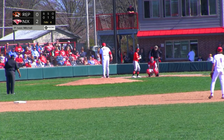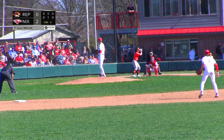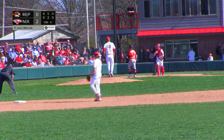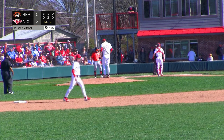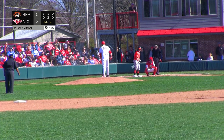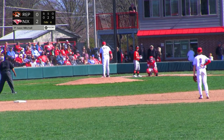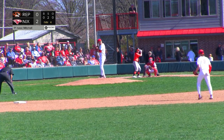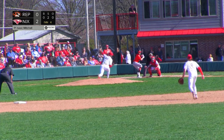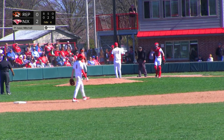Oh, 0-1 to Riker Harrington. Adam Brown at first base. And here's the pitch for Mitchell. Swing and a miss by Harrington. And he's in the hole 0-2. Tigers have had 3 base runners. Nope, 4 base runners. They've had a base runner in each inning. Had a runner on first after an error by the shortstop in the first. That was a 2-out error and didn't amount to anything. Swing and a little chopper off the leg of Harrington. Keeps the count 0-2.